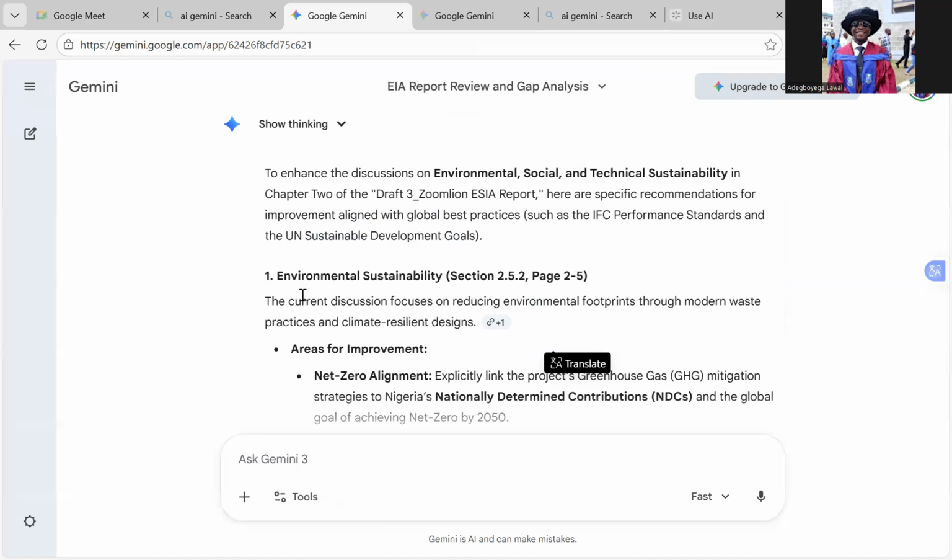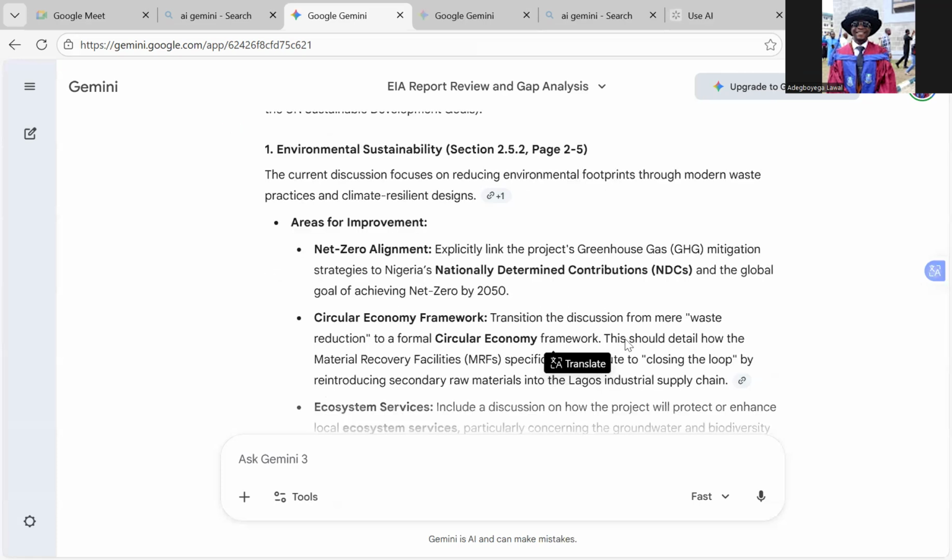If I want to review that report, I may open another chat so that I can continue on that particular report for a long while. This report was uploaded like 2 days ago, but I still come back and ask questions on it, and I don't need to re-upload it. When it comes to ChatGPT, you might have challenges with it telling you that time is up, upgrade to Pro. But before Gemini takes us back to Pro, I think we can make use of what we can from here. So now, areas of improvement: net zero alignment.